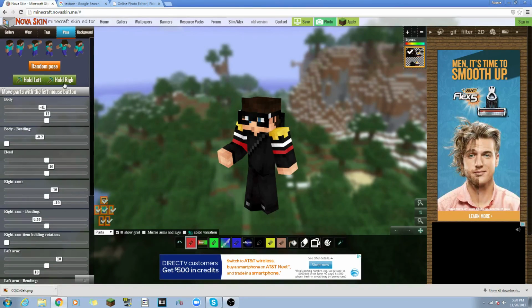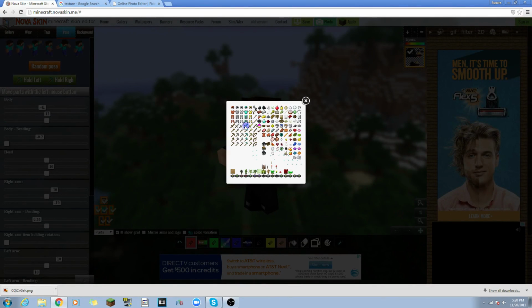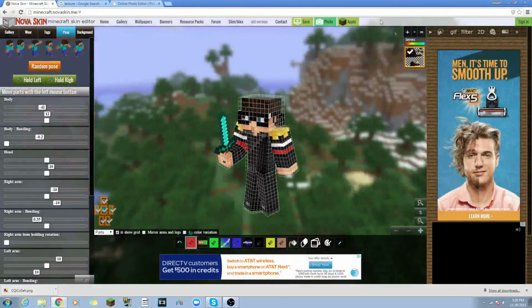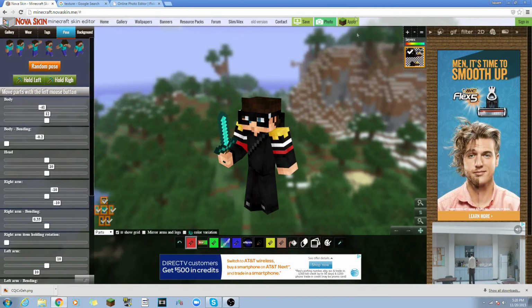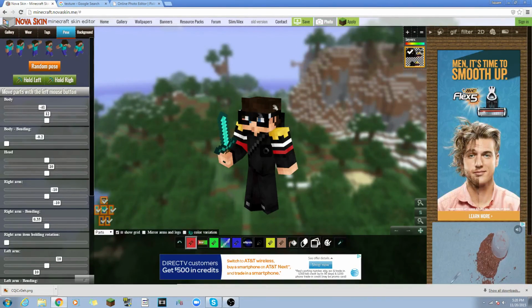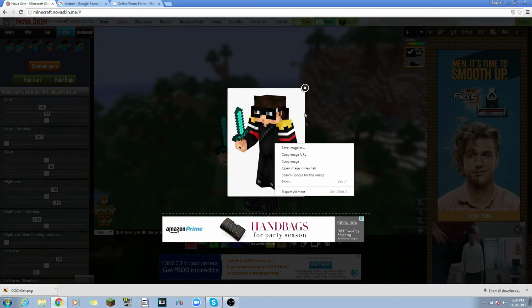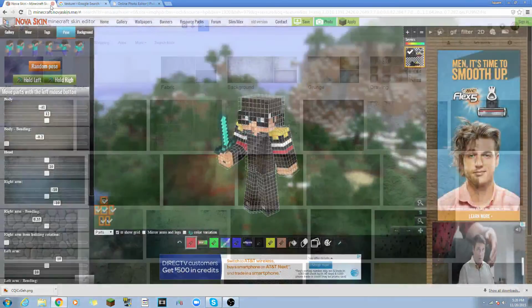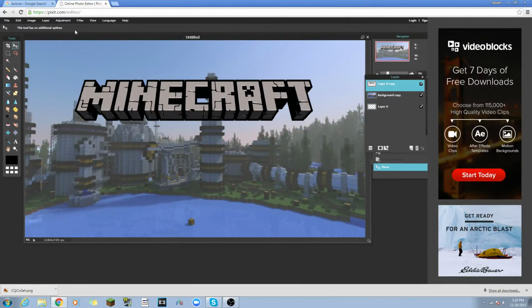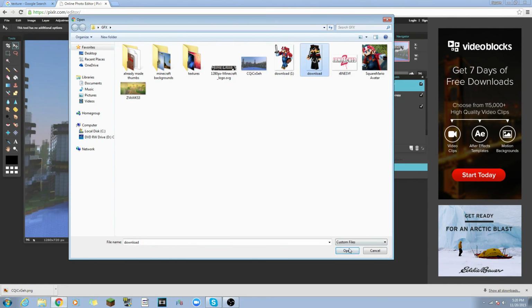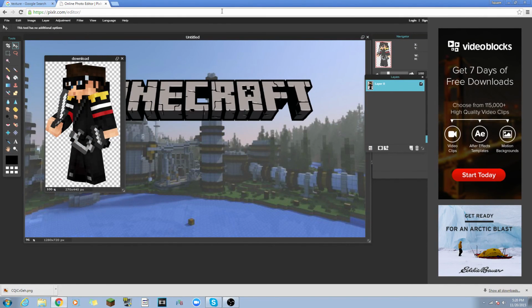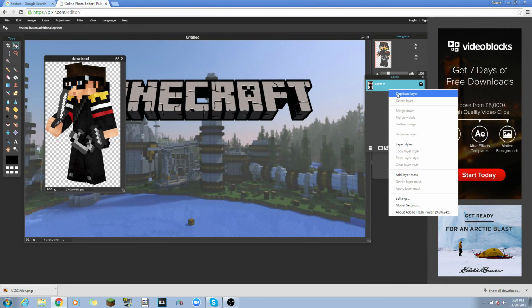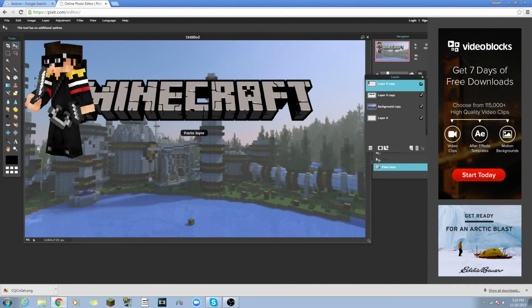And to put items, you want to click hold right. Let's say you want him to have a diamond sword like that. Put it in there until you have it. So once you're done with that, you want to click photo and right click it and save it. But I already do have one. So once you have that step, little baby step, again, you want to click open image and take what you have and put it here. This is the one I had before. It looks a lot better. I have flint and steel in his left hand. So again, I want to duplicate this and put it on there.